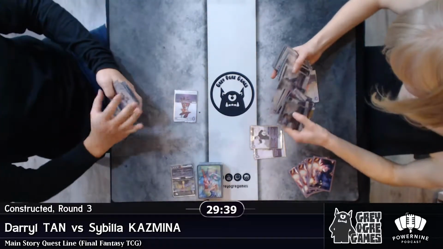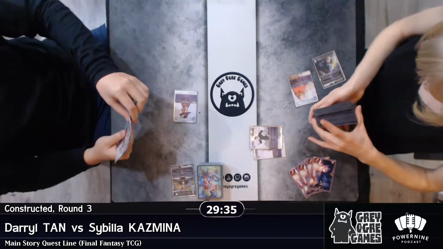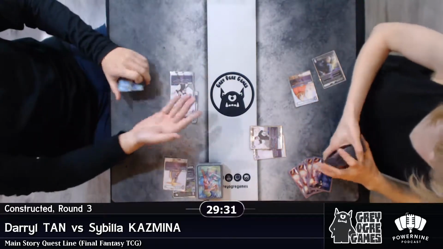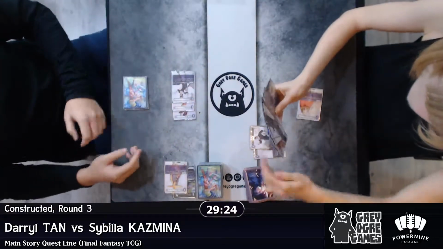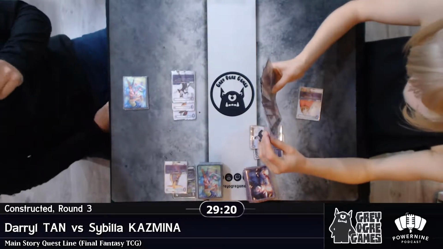Anyways, Wei Kiong. We're watching a match here between Daryl Tan on the left and Sibylla Kazmina on the right. These guys are battling out for last place. Looks like Mono Lightning versus Mono Lightning. And I see in Sibylla's hand is Ramza. Ramza is a powerhouse.